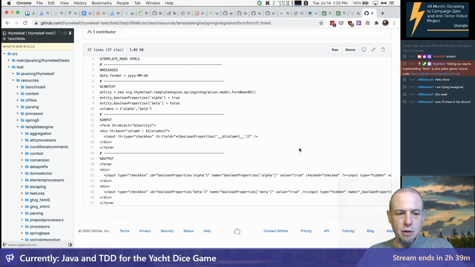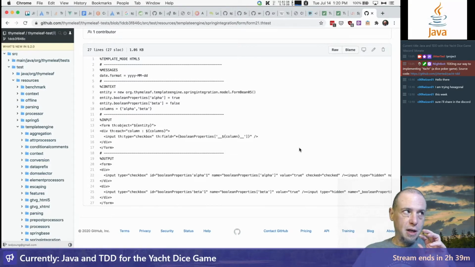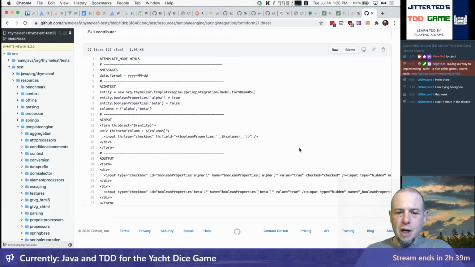Right. So what we're trying to do is get basically one for each die in the 5 that you get rolled. We want you to be able to click on it and select it, and then hit reroll, and it will roll the ones that you haven't selected. And so it's a little bit not straightforward.